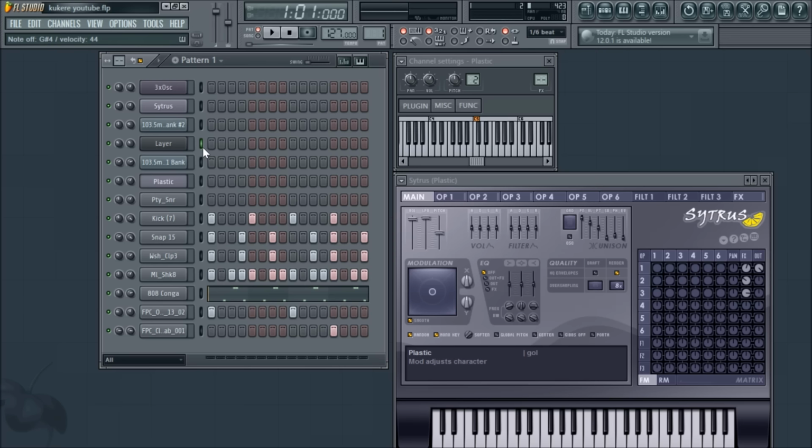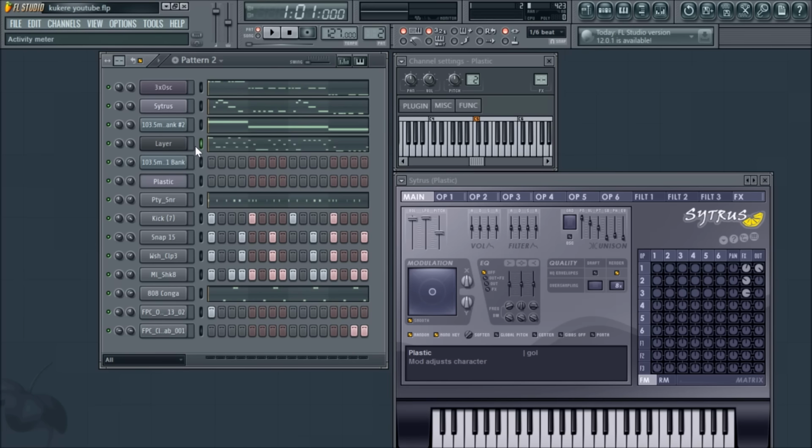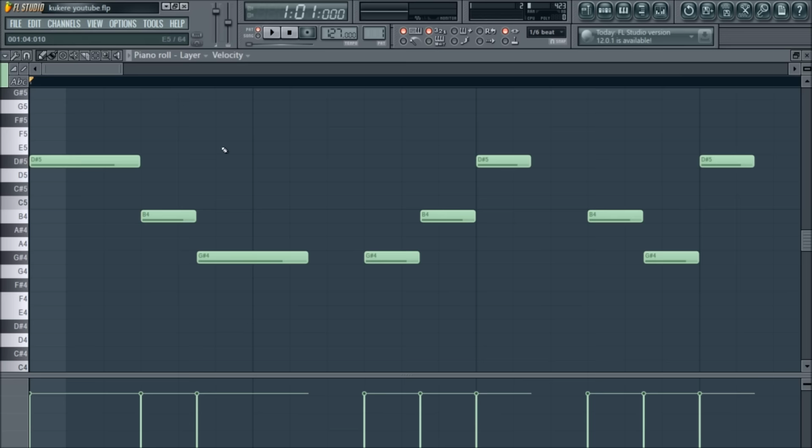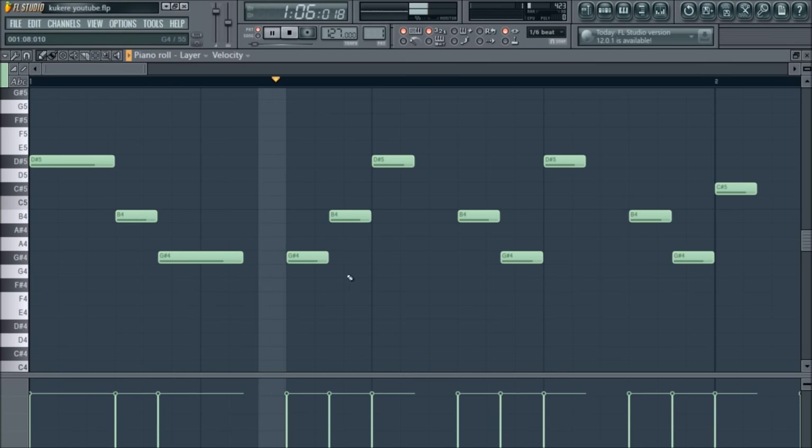So now I'm using the keyboard, and you play something like this. You can record that and then go in and try to fix it. So we paste it there and then we have a look at what I recorded, and this is what it is. I might want to drag this out a little bit to fill it up.